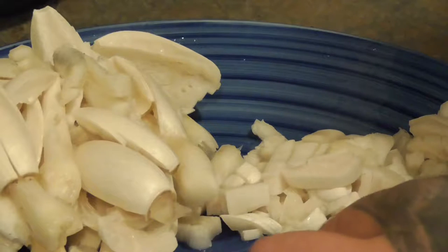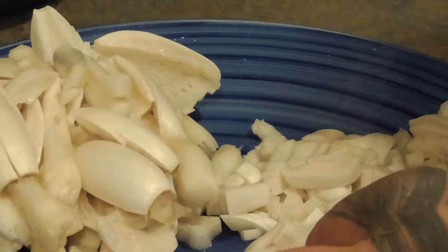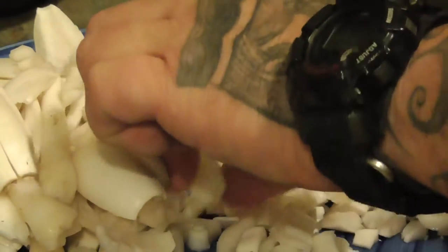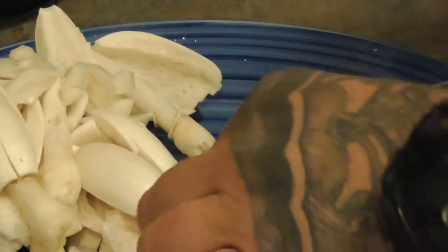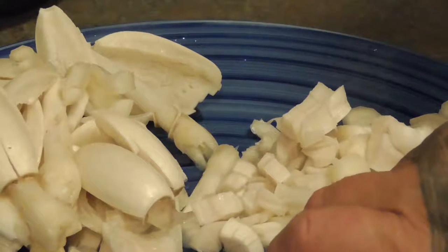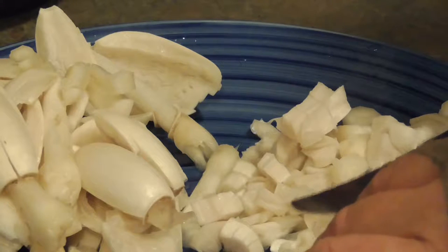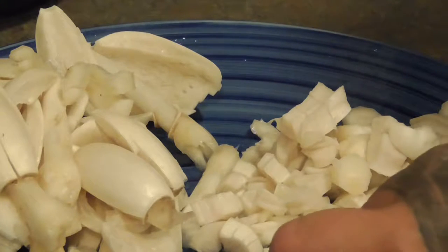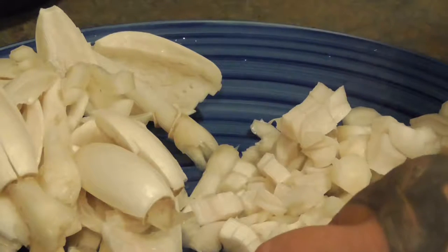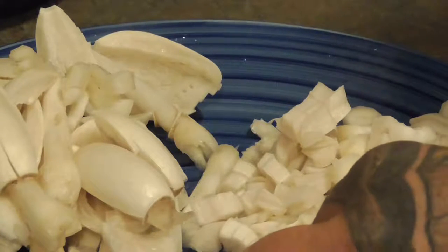Right, so we just want to dice this up because this is going to make the cooking a little bit easier. Okay, it'll make the mushrooms a little bit easier to take in.